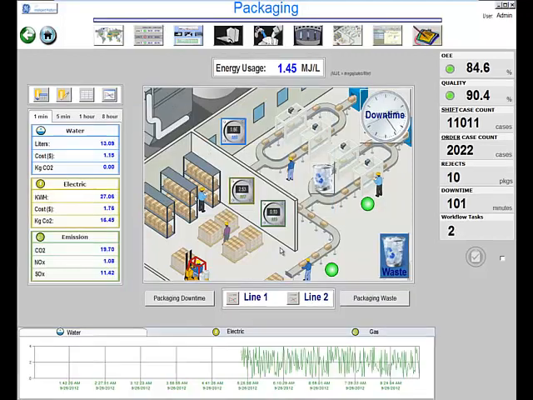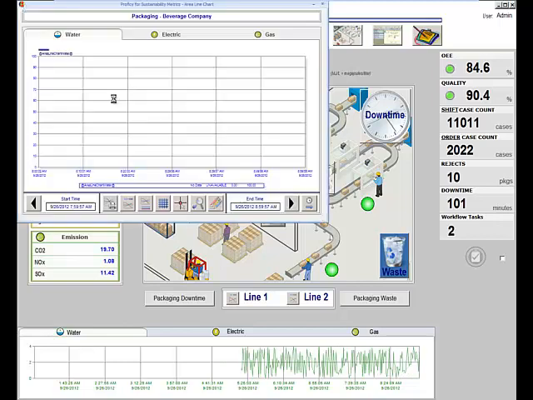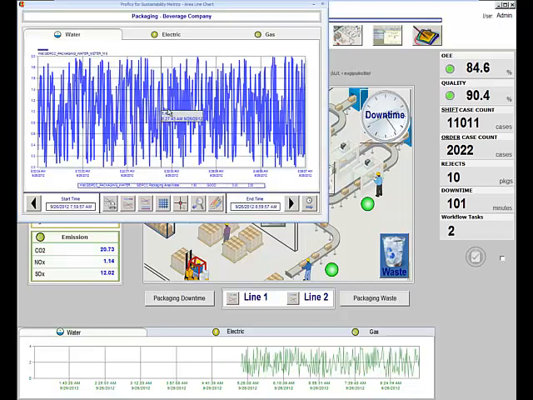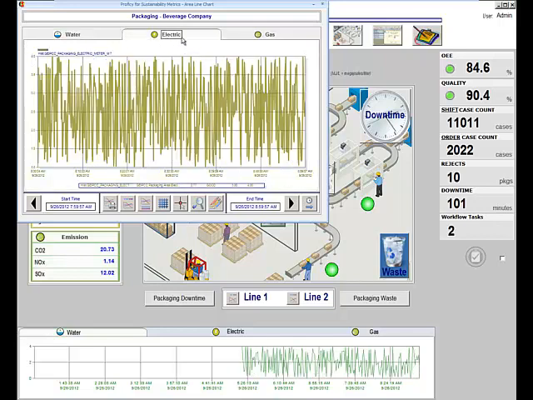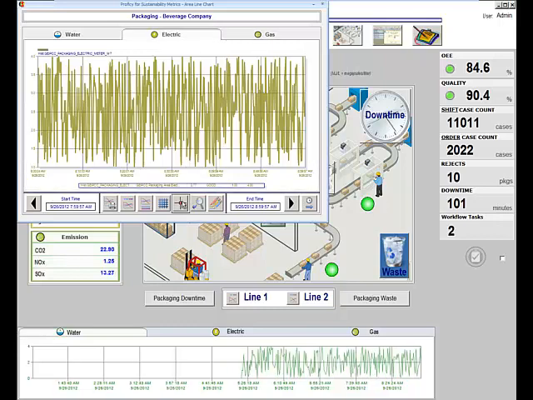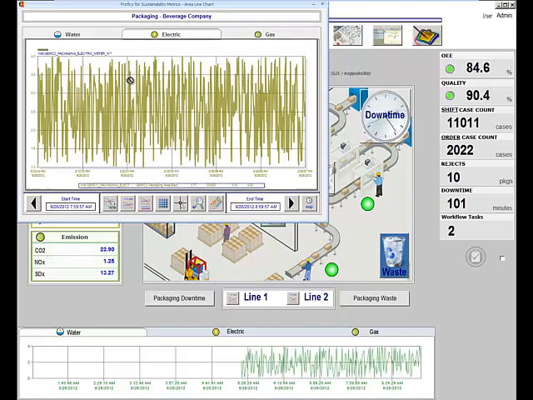The last button enables us to display similar charts to those assigned to the Line 1 and Line 2 buttons shown earlier. This time, it is in an optimized way for the key values from the sustainability point of view. Again, it is very easy to modify the chart's appearance. Zooming is very easy as well. The interesting portion of the chart can be easily magnified by simply marking it with a cursor.